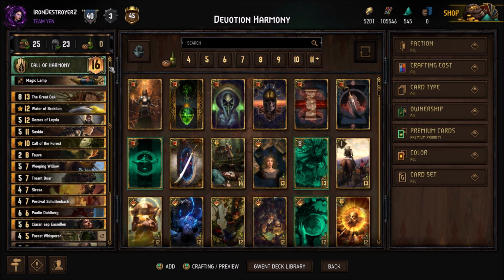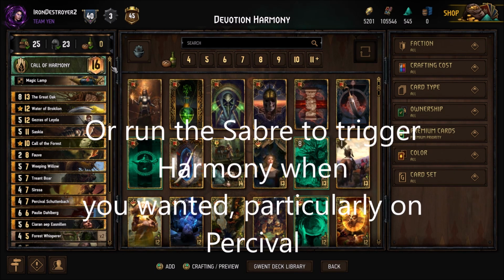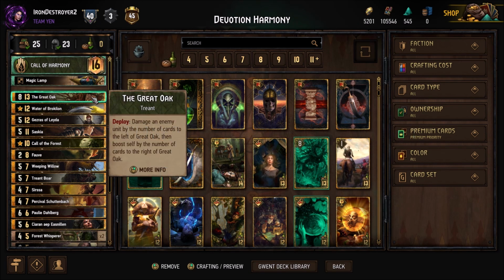The other thing this would really help is if you wanted a Crystal Skull to give something the Veil, you could do that. But I like the Magic Lamp. We have Great Oak. I have a story for Great Oak, but I think we'll save that for when something's not going on in the game, so I don't want to take too long here.